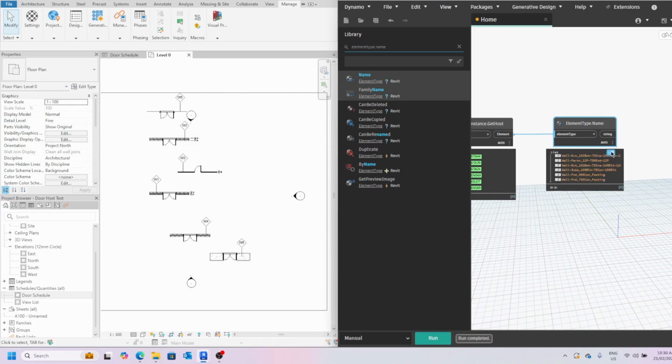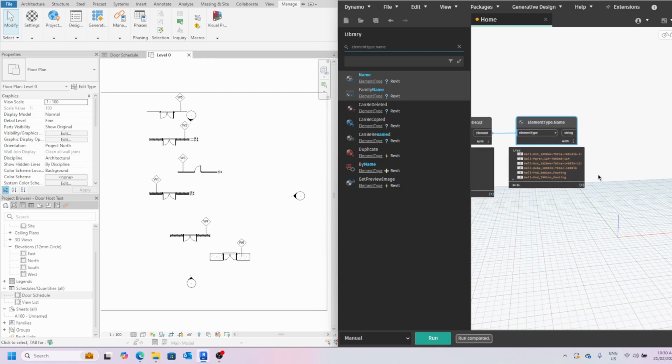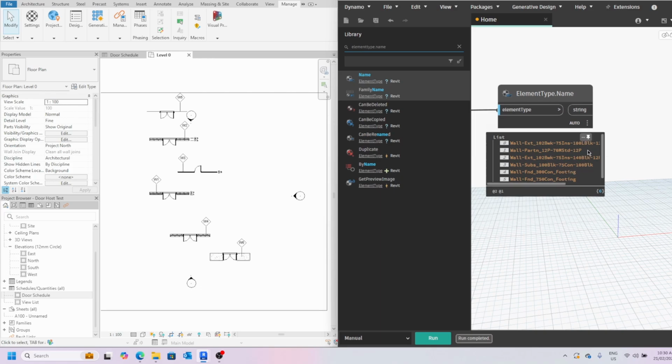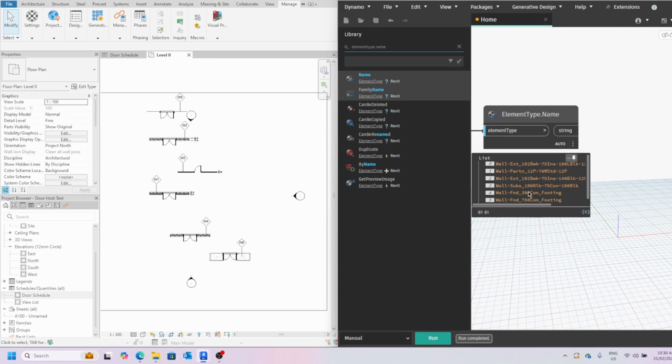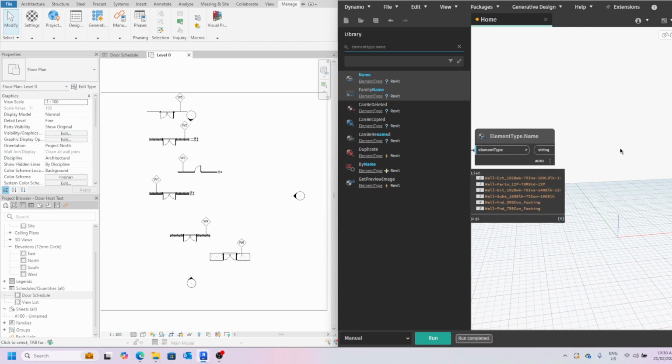We'll hit run. There's all of our wall names here. It's also a good check if there's a rogue wall there, or a wall that you weren't supposed to use. So I always like to bring it up anyway.